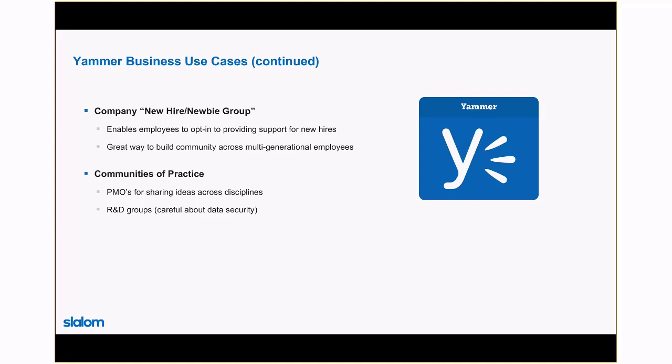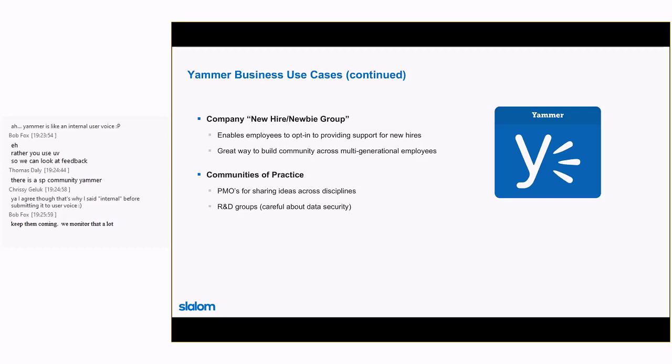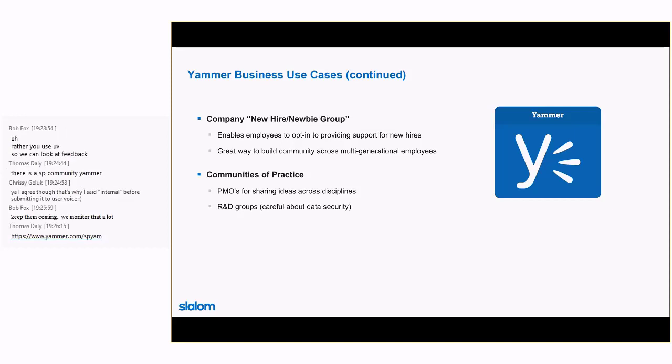Communities of practice. We do more than just technology consulting. We are involved in a lot of transformation, going from waterfall shops to agile. Agile is kind of the hot new way of doing project management. And so we've seen people set up, or we've recommended people set up, these communities of practice. Yammer's pretty good at that. If there's a large group of people that want to share information and they don't require an immediate response back, communities of practice are pretty good for that. Like, hey, I had success doing X, Y, and Z on my particular project. This is what I did to make it successful. That's a decent use case for Yammer.